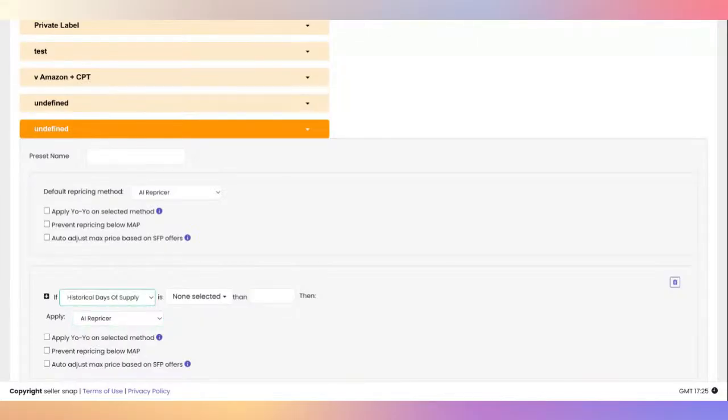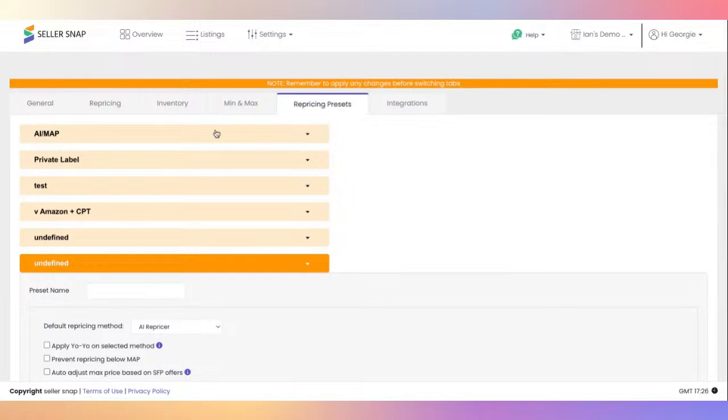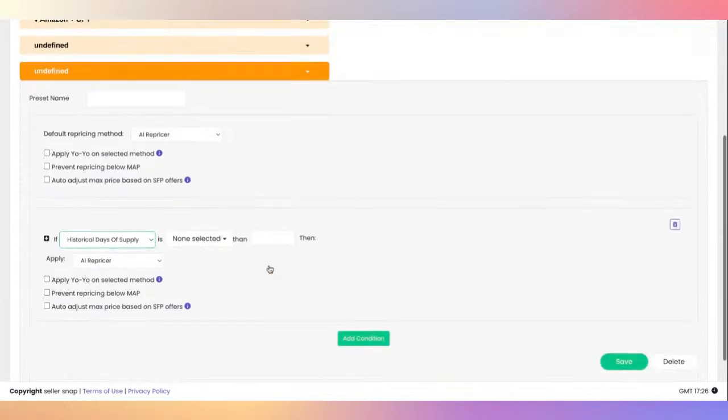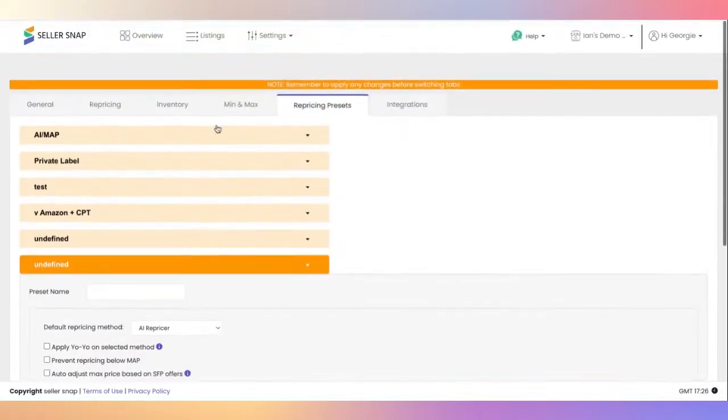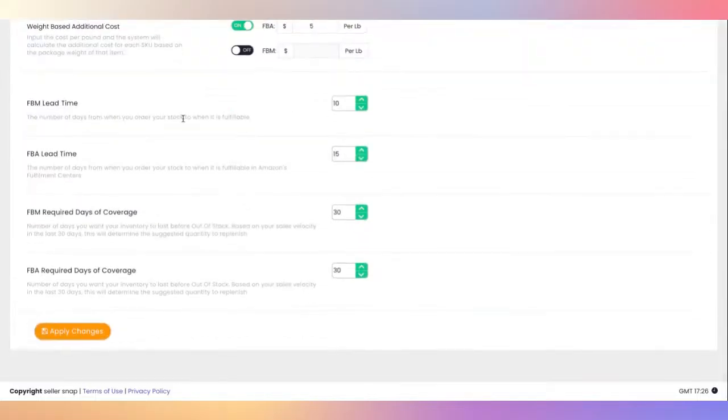But generally speaking, we are taking that fee into consideration with the min-max calculations anyway. So you don't necessarily need to do that because it inflates based on those fees. But the replen suggestions are also very useful to mitigate that.